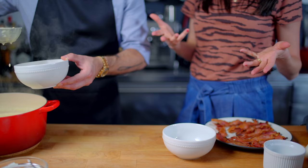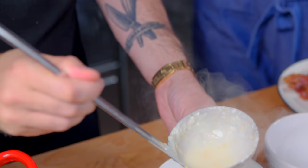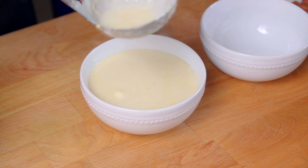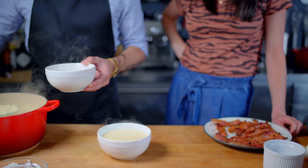A good tip about plating soup: you don't want to overfill your bowl so that the soup is right at the rim and people are spilling soup everywhere. You want to leave a little room for people to dunk in some bread, all that fun stuff. Looking at it right now, it's not giving us the flavor cues and it's not making us think that it's delicious — it looks sort of just like potato puree. It's not very Instagrammable. Very tasty, but if I saw that on Instagram I'd be like, why are you posting prison food? Or a 1920s orphan novel food.